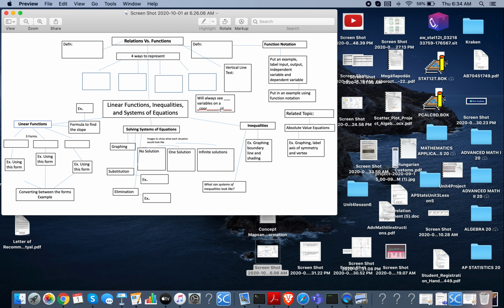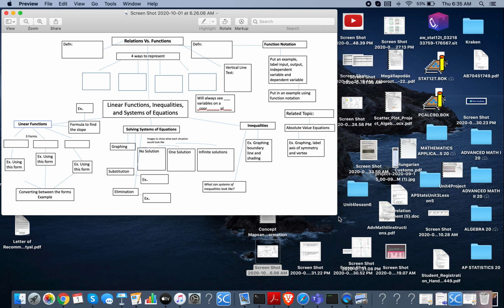All right, well, always see 2 variables on a coordinate plane. There's the vocabulary. Oh, vertical line test. That's going to help me tell. So this is more vocabulary. It's going to help me tell if it's a relation or function. Oh, what's function notation? Oh, this is this f of x stuff. See, more vocabulary. All right, and related to this is one kind of special function. We talked about absolute value because we were looking at how to translate it, right? How does it move around the graph?